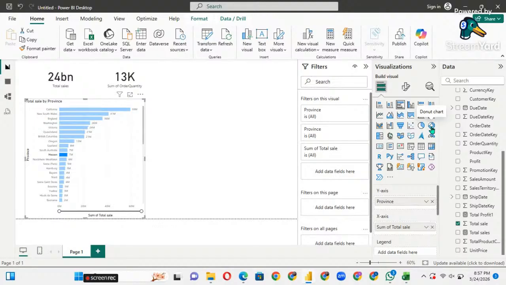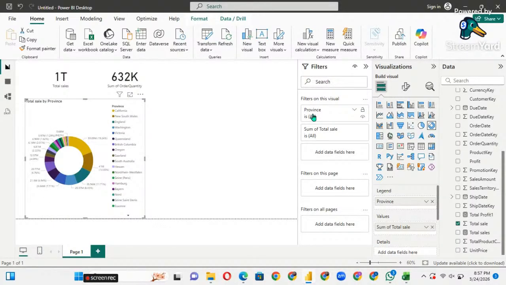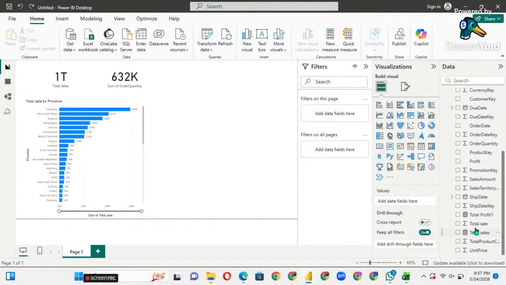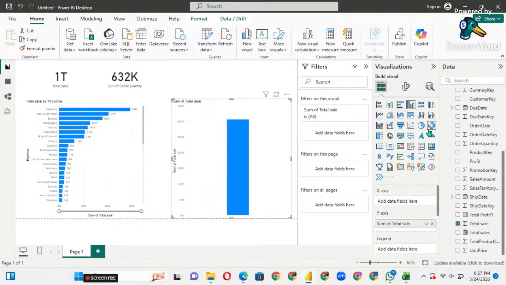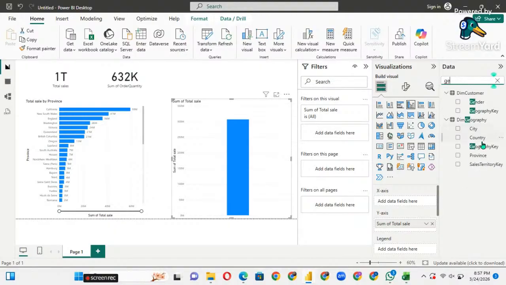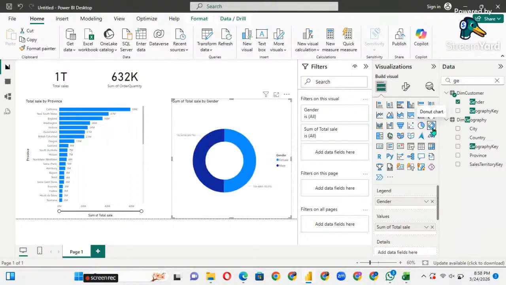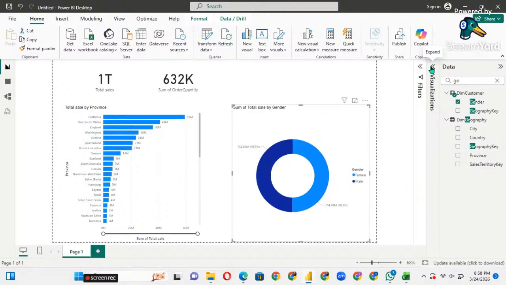So for example, if we want to look at maybe the sales and then we want to check whether we have male or female customers doing more business. So we can bring in our total sales and then we take our gender. Remember that gender column we had that time? So now we can include the gender here to segment our sales by gender. And then we can choose a good graph for it, maybe like this donut chart here, to help us to know which segment we have more customers, whether they are male or whether they are female.